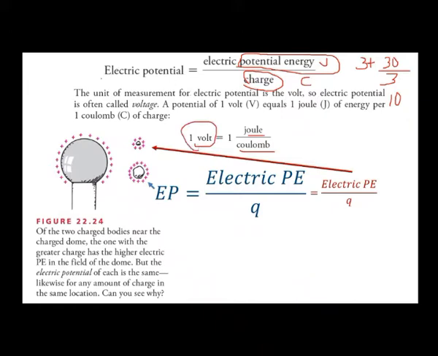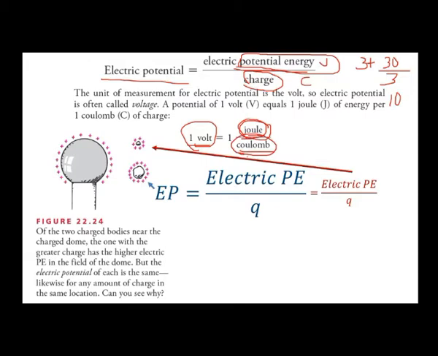So the unit for electric potential is in terms of voltage, and the unit for electric potential energy is in terms of joules. That is always the unit for energy. See the difference? When we say electric potential, the unit is volts. And when we say electric potential energy, the unit is always joules. So that tells us that for every 1 volt, there is 1 joule per coulomb of charge. So you divide by the amount of charges present.